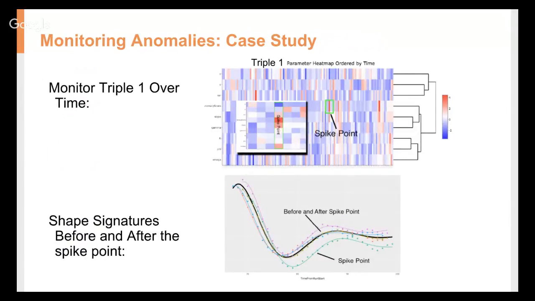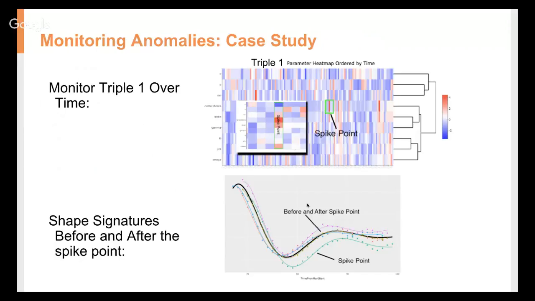This is a case study showing how one might use this. First of all, on the triple level. A triple is where you fix a tool, sensor, and step, and you monitor the wafers over time. And you can look for points in time where the anomaly score spikes up. So here we look at this one. That might hint to a process engineer that something's going wrong there.